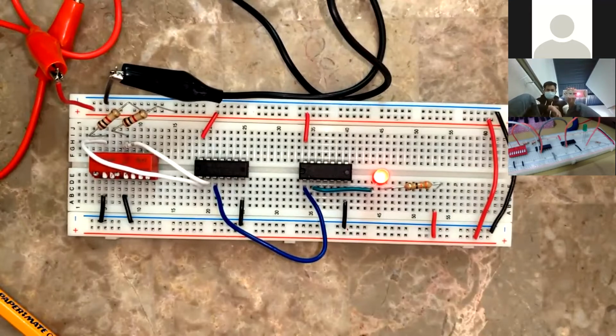Yeah, both 1, right? Now 1 0, 1 0. 1 0 is also on. Yeah, good. 0 0. Good. That's it. You're done.